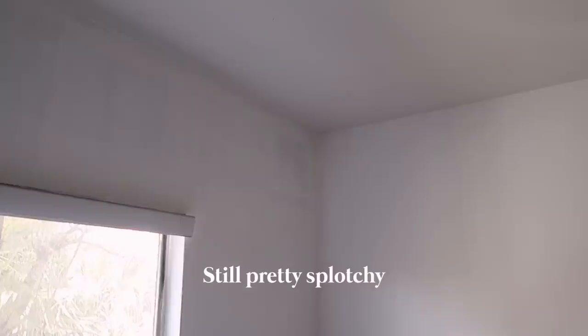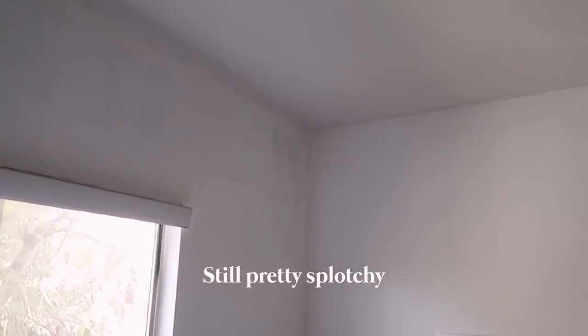Actually, yesterday, I finished up adding 2 coats of paint to my wall, and I believe it needs a 3rd, maybe even a 4th coat of paint, and we're really running out of paint, so I'm hoping we're able to get the rest of it done with what we have and we don't have to go get any more, because we were just left with the can that the painter painted with prior.